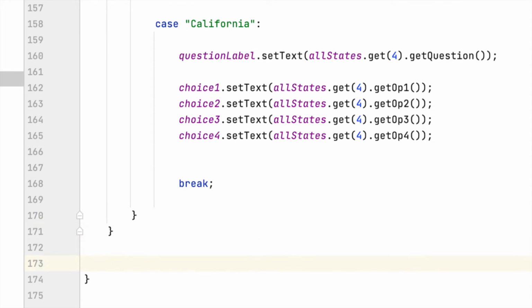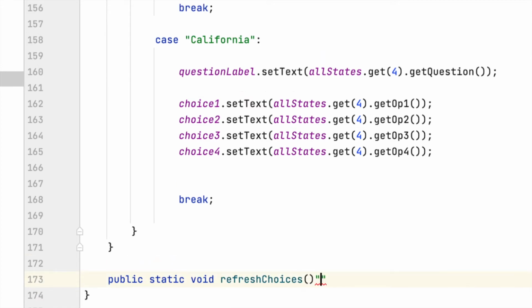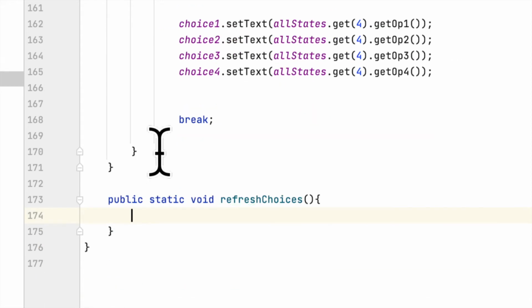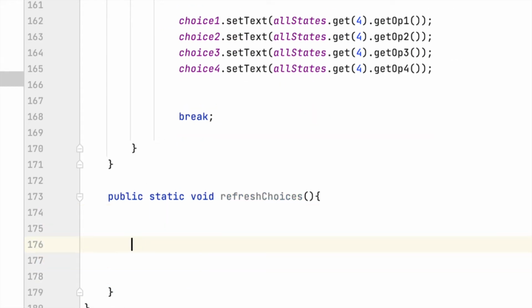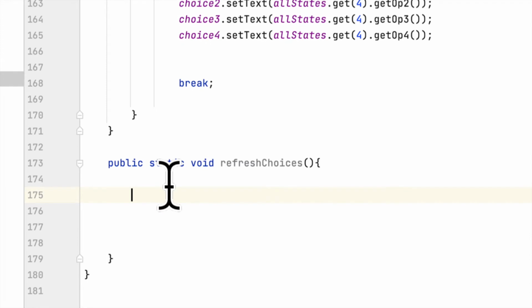Here it says public static void refresh choices. So this method's job is to refresh the choices.